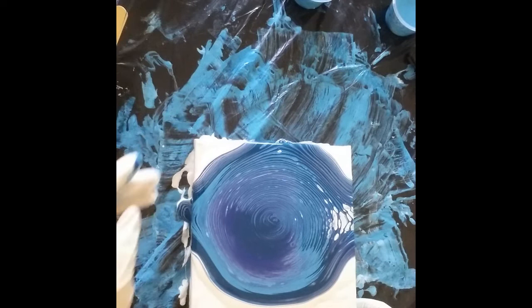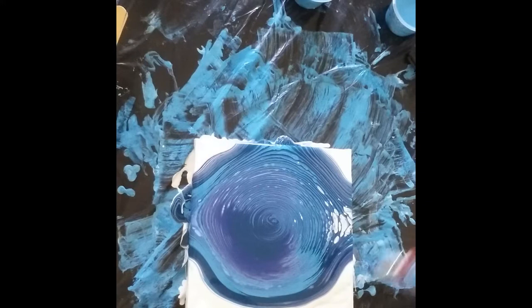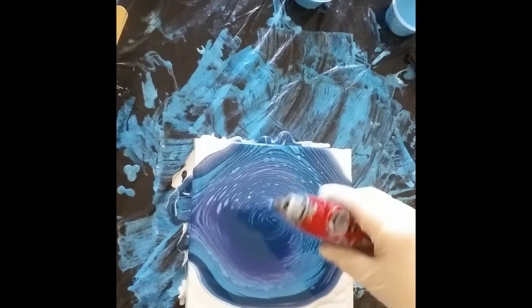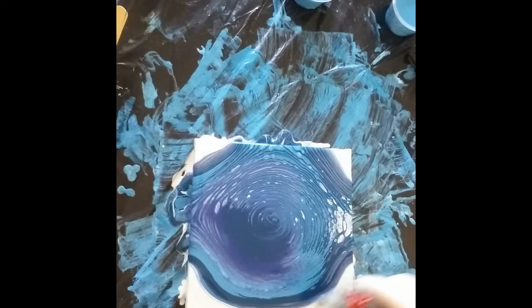Look — already we're getting some nice cells coming up. This table should be level but it doesn't appear to be — it's my kitchen island bench. Just give this a little torch. The torching helps first of all to pop any bubbles in the paint. It also helps with the different paint densities — even though you've mixed them to the same consistency, there'll still be different densities of paint pigment, and that makes some paint rise up above the other, which is how we get these cells — these little bubbles of color.